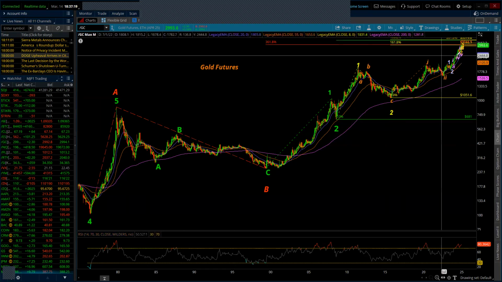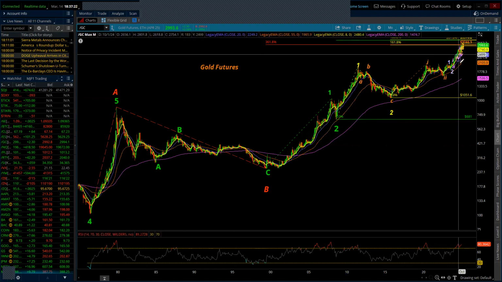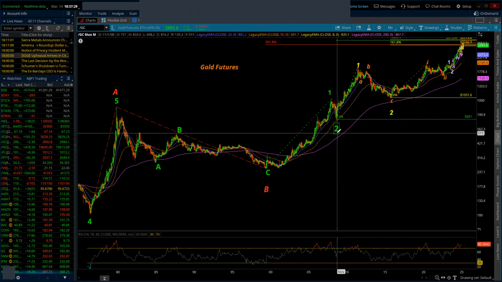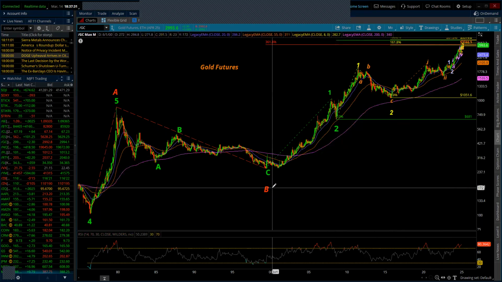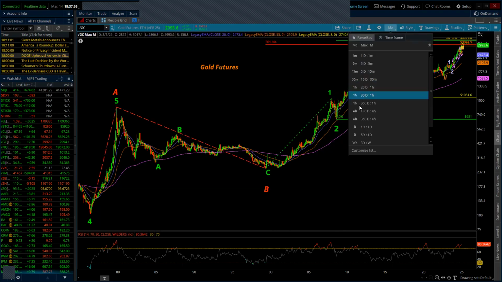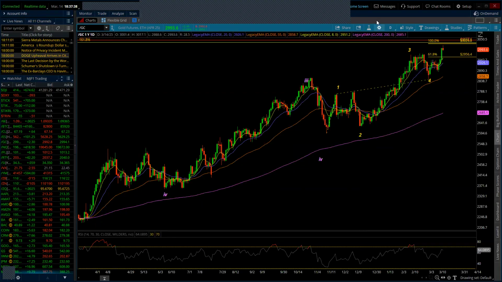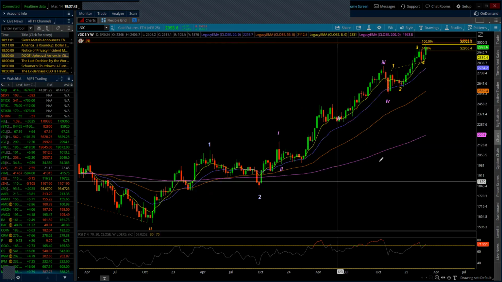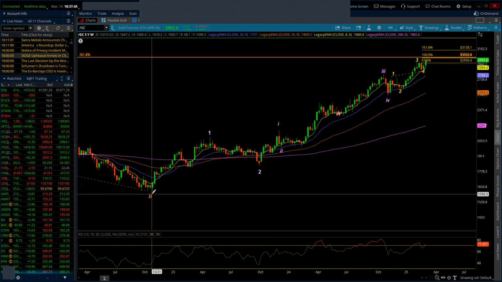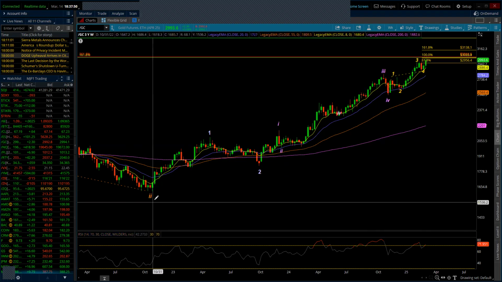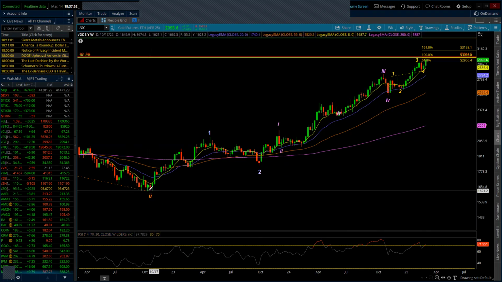So this is the biggest picture I've got. We're in a minute wave 3 of a minor wave 3 of an intermediate wave 3 of a primary wave 3 of a cycle C wave. All right, I'm going to bring it down to the daily. Well, I can't. I have to take it down to the weeklies because this is so big. So here we have the minor wave 2, and now we're inside the minor 3. Minor wave 2 began in October of 2022.